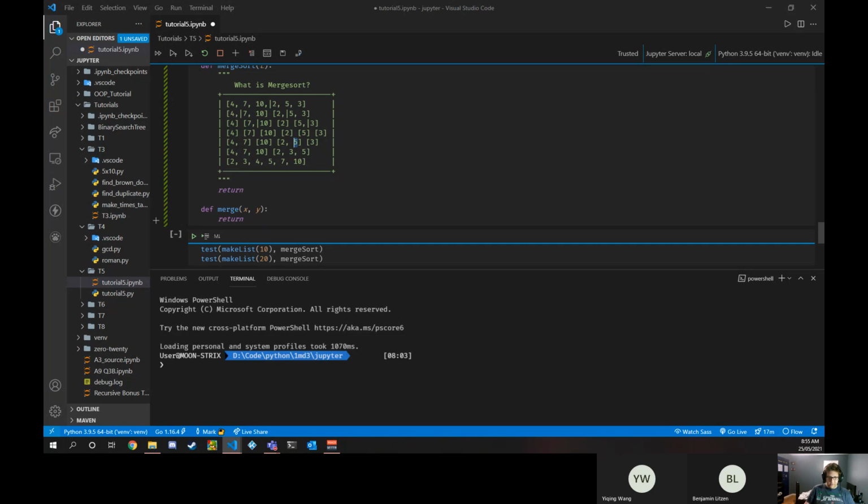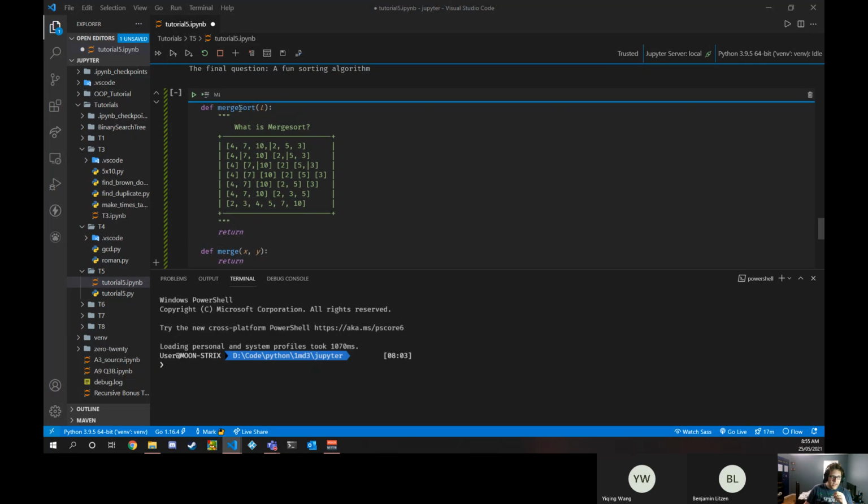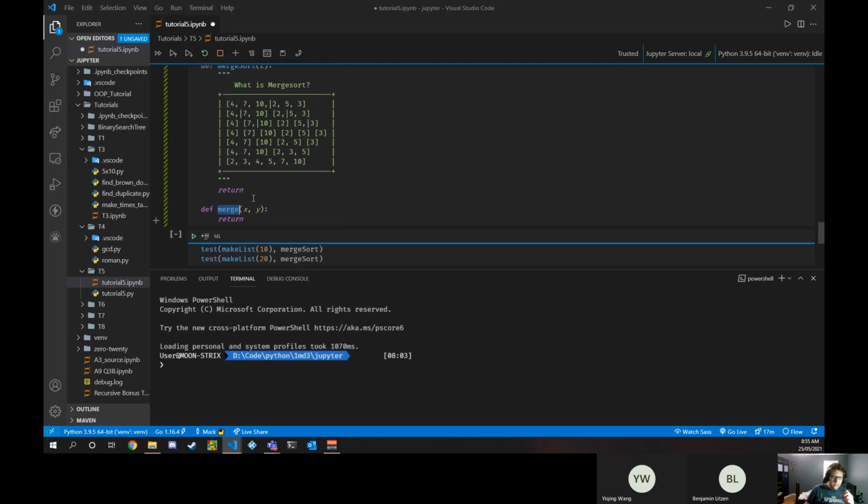And the merge sort part is easiest. Breaking the list into its parts, that's the easy part. None of you should struggle with that. The hard part is merging the lists back together. So I have actually broken it down into the merge sort breaking part and the merge function, because they're two different parts of the same question. One's a little bit easier than the other.